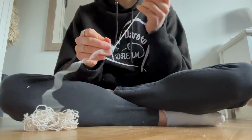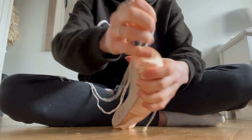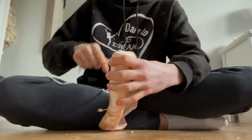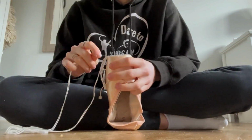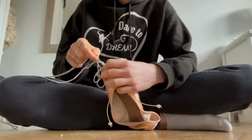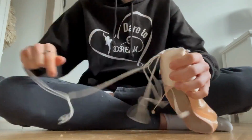I do this on both shoes, and it roughly takes 5 to 10 minutes per shoe, depending on how much my yarn is causing me issues. Sometimes I find the yarn quite difficult to get through the top of the shoe. I'm still trying to find my favorite yarn to use. Let me know if you have any recommendations. I don't like my darning too thick, but also don't like it too thin, because when it's too thin I feel like it's kind of pointless for me.